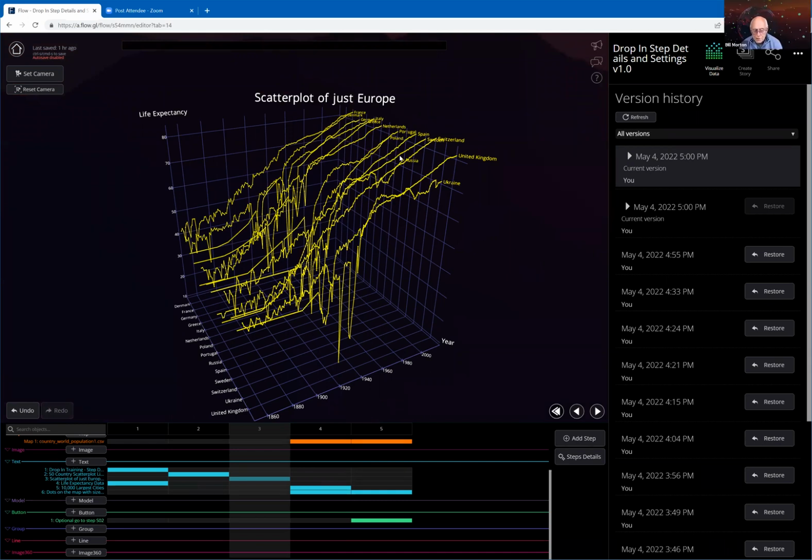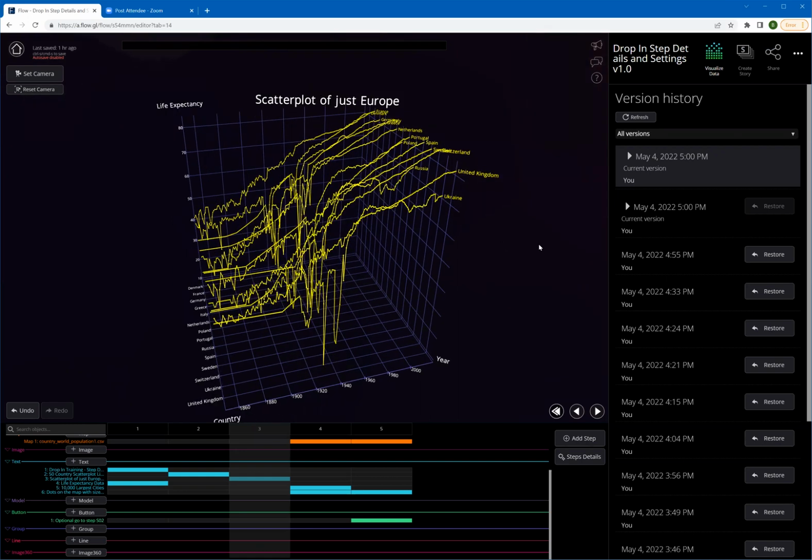Sure. So this scatter plot that I'm showing here is life expectancy by European countries. This could also be stock performance for Apple, Google, Amazon. It would be a timeline scatter plot, which could be done for stocks.